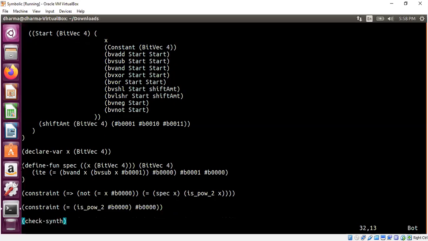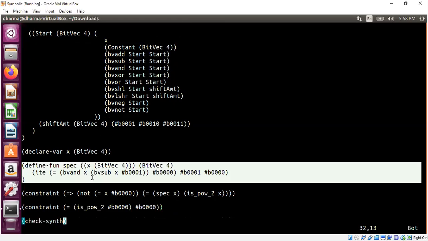This is the spec that I have taken from the Microsoft site. It says when my, well, you know what it says. Basically, it is checking whether x is a power of 2 or not. It only works when x is non-zero, okay? But that's okay. That's not bad news at all.